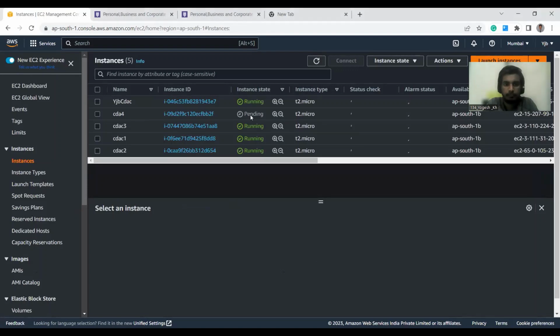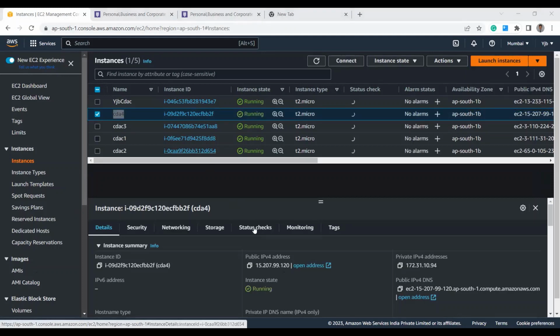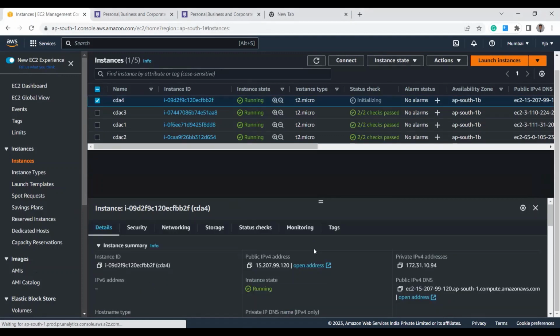It will take some time to configure. Simply click on that instance. Now copy the public IP address.